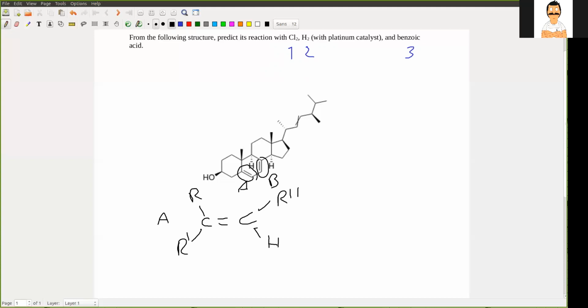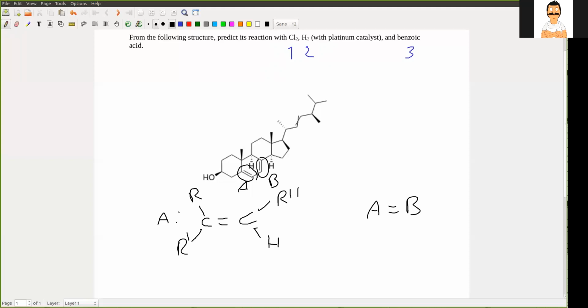And actually B is the same as A, so A and B are equivalent. So that's all you would need to know for the overall structure, what we're focusing on. And that's the trick with dealing with organic chemistry, is you just want to zoom in on the part of the molecule that you are dealing with directly in the reaction, because this might be a very intimidating looking molecule, but really we're just focused on that double bond in our first reaction.